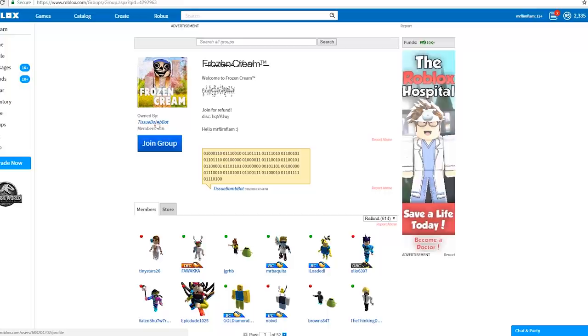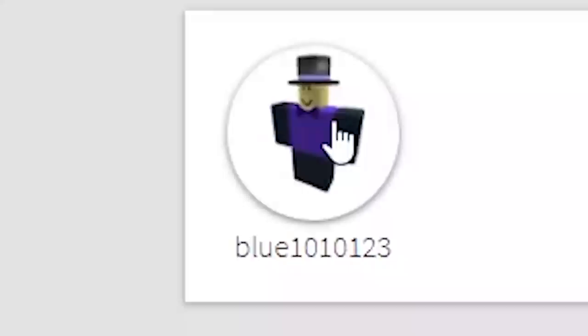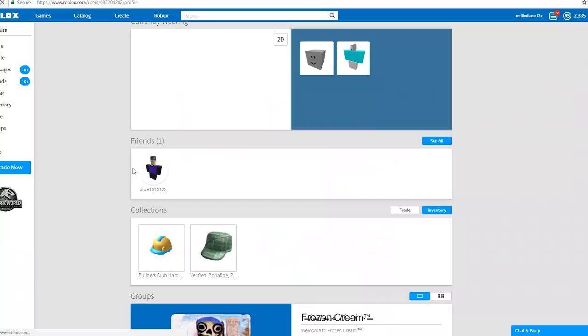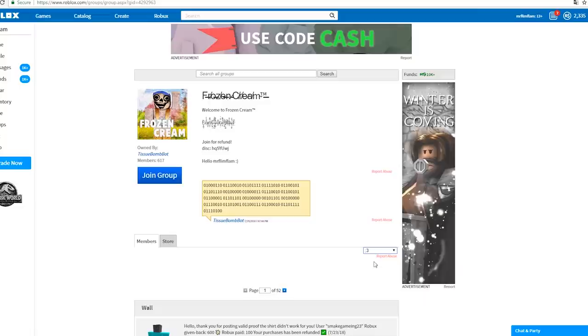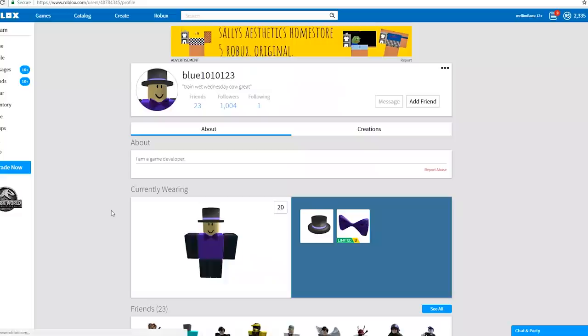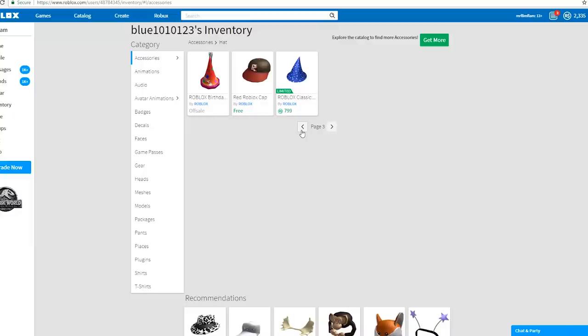But yeah, please never ever buy that because it's bad. I don't know if this is the main account of the guy. Probably framing this guy, who knows? Okay, no, this is probably his main account right here because this account's ranked. This blue guy. Roblox, just ban anybody involved, please. Would you do that for me? Nope, this isn't even his real account either. This only has free hats.